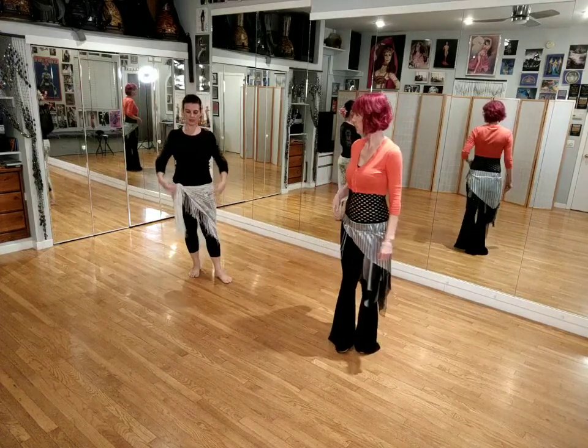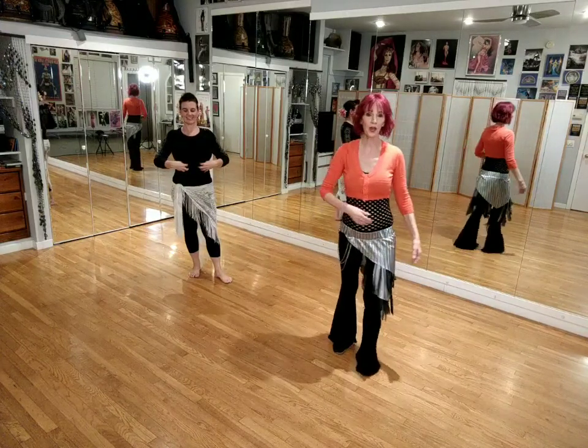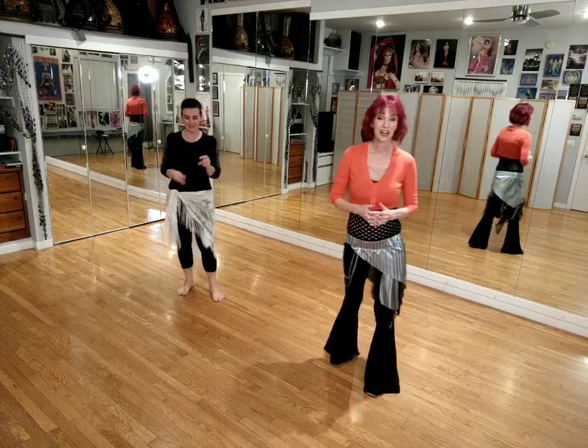I think I also have to think about using these muscles more. Yes! Belly muscles! Right now I think I'm just letting it kind of go. Yes! But then the three quarters are like stunted.